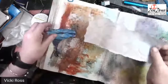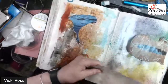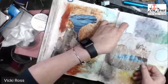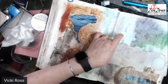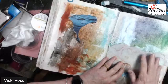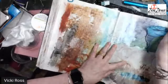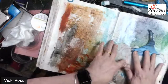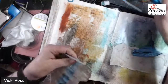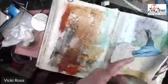I'm just trying some things out to see what I like. Maybe. I tore that piece off here. Nothing says it has to be the way it came. And the way she designs her printables is that she'll have many different elements collaged together. Makes it easier to cut them apart and use them.